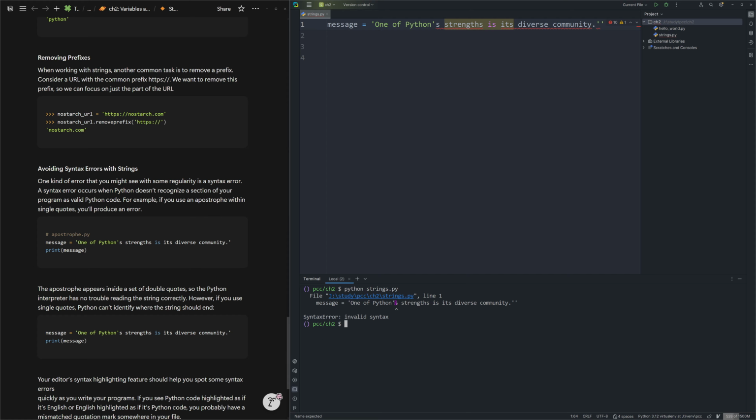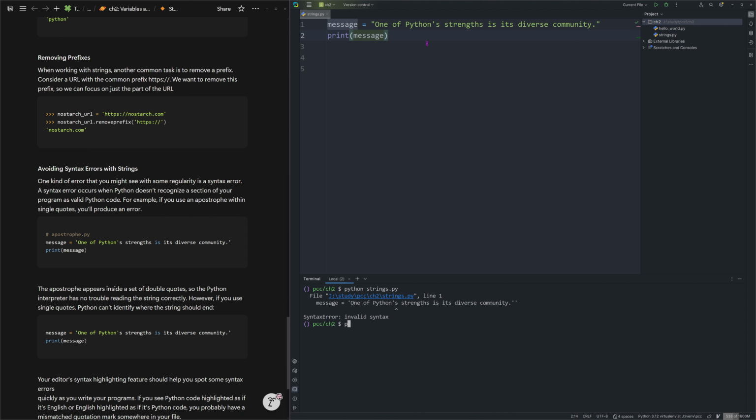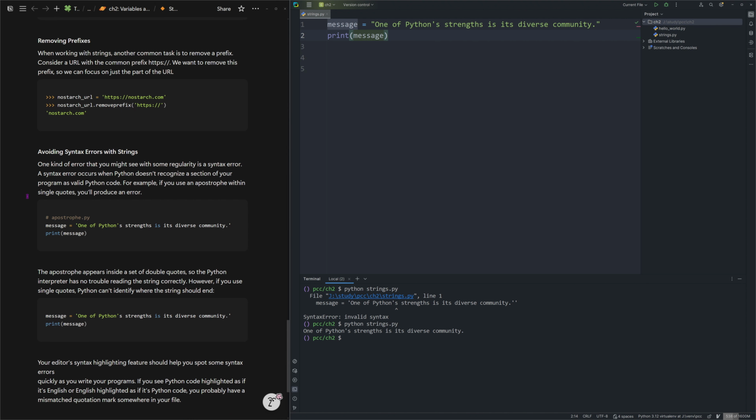Now it says, after the quote, I don't know what you wrote, because it is trying to interpret it as Python code, but that's not code. It's a string. It's just some text. Well, we fix it and we run it, and we are good to go.